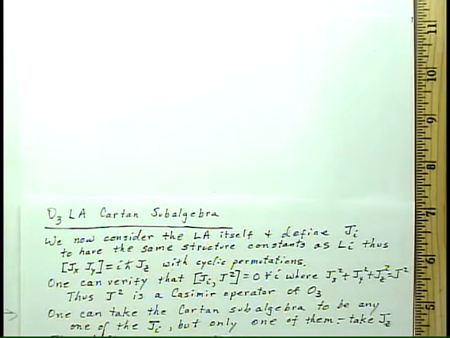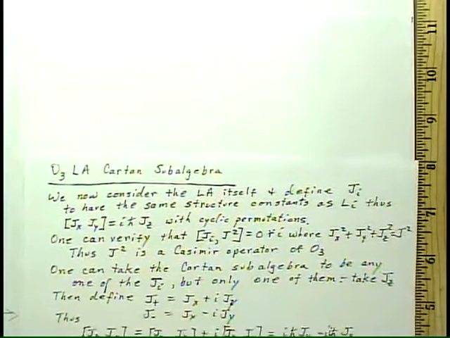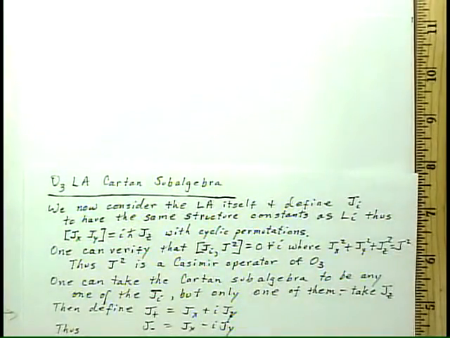It turns out that there's no other nonlinear function of Jx, Jy, and Jz that is functionally independent of J squared, and that gives us new information. So there's only one such Casimir operator. We now want to look at the Cartan subalgebra. The Cartan subalgebra can be really any one of the J's, but we can only take one of them. We could take Jz, we could take Jx, we could take Jy. Traditionally, we take the angular momentum in the Z component to be the Cartan subalgebra. And there's only one element.